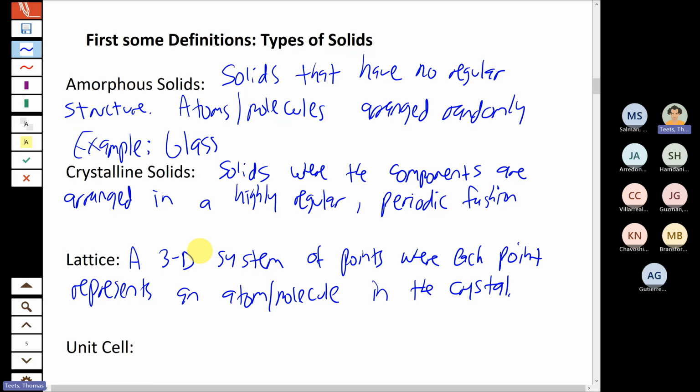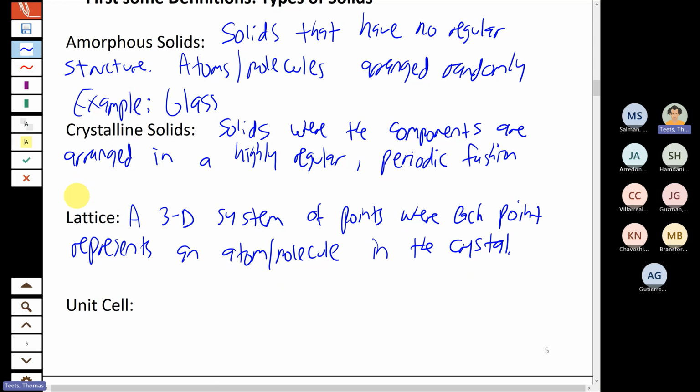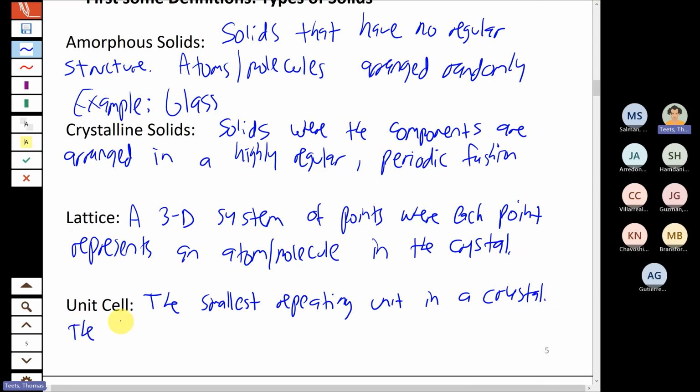So how we define a lattice then is in terms of what's called the unit cell. So the lattice is the smallest repeating unit that we would have. Now, perhaps that's not the most precise definition, because what a unit cell really refers to is the piece of that lattice where you can generate the entire lattice by just translating the unit cell in all directions.